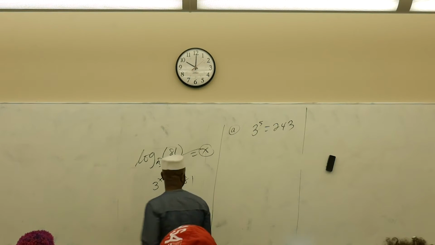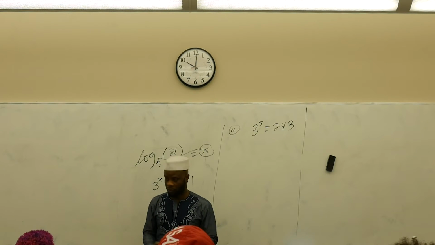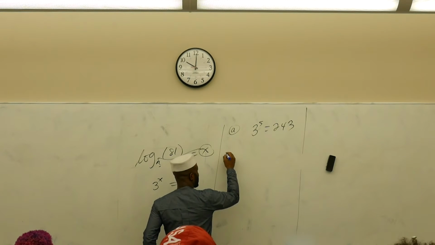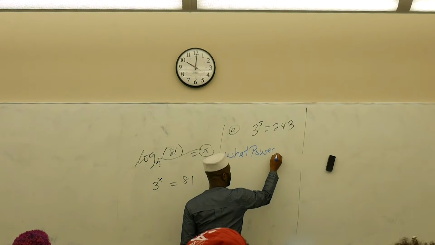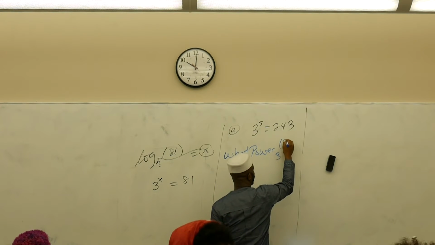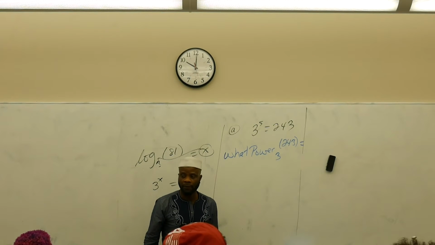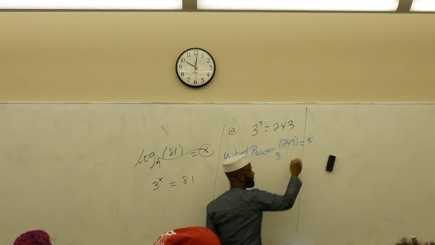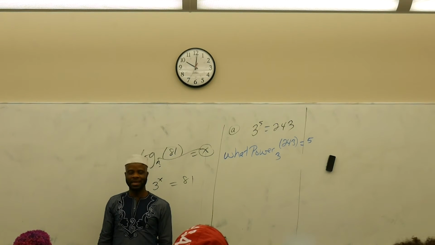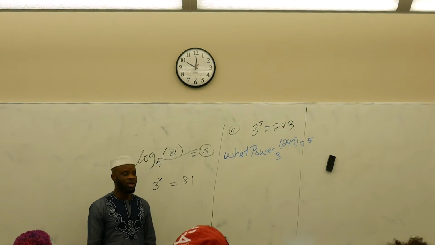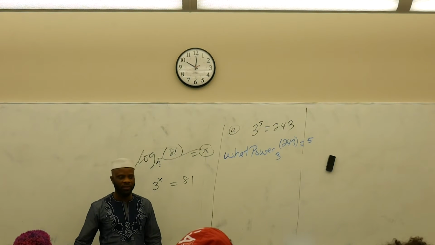All right. So what's the thing here that has the power on it? The 3, right? So the question here should be, what power of 3 gives us 243? And the answer is already given to us. What is that power? 5. Smart. That's all we got. It's math. It's always that easy. Y'all just make it difficult. It's life. It's like breathing.